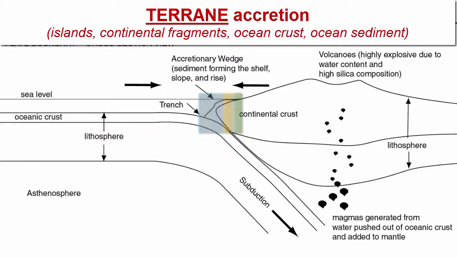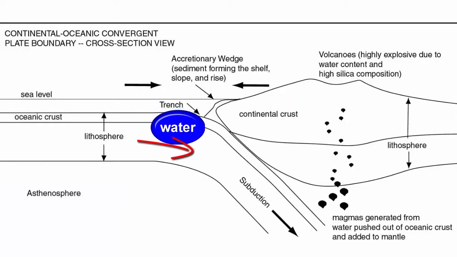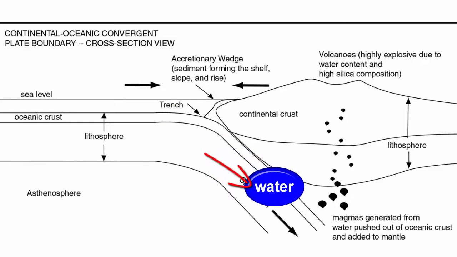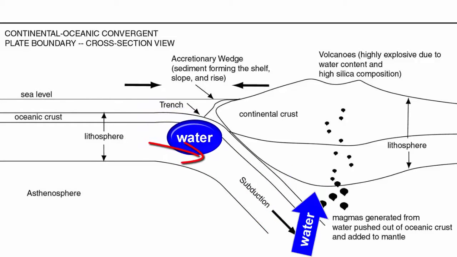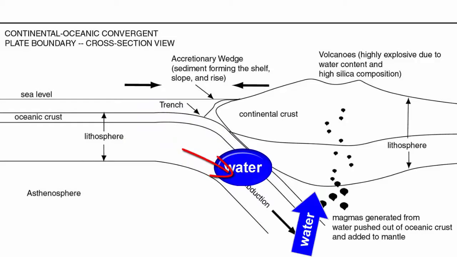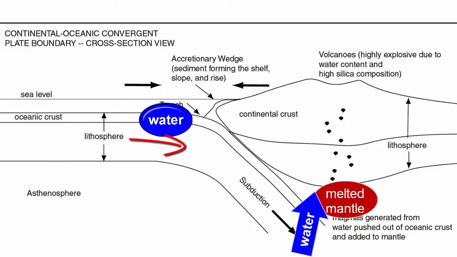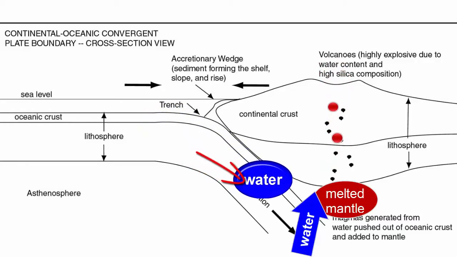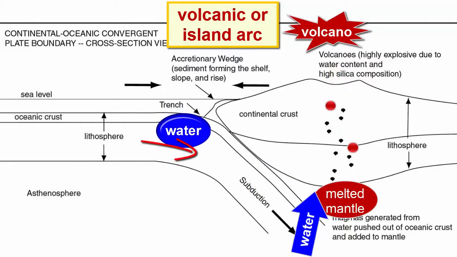The other source of new continental material are the volcanic eruptions that happen alongside the subduction. Why? When ocean crust subducts, it carries with it a large amount of water that has soaked into the sediment over millions of years. That water is squeezed out by the high pressure at depth in a subduction zone. Because water is less dense than anything else, it rises upwards into the overlying asthenosphere. Water reduces the melting point of the asthenosphere, causing it to melt. That molten magma is now less dense, and so it too rises with the water to the surface, where it erupts in a chain of active volcanoes known as a volcanic arc or island arc.